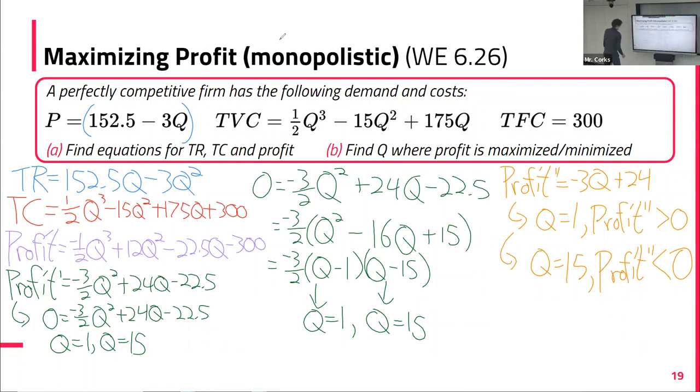Okay, so we have a minimum point here when q is equal to 1, and we have a maximum point here where q is equal to 15. So again, technically that's the solution. That's what the question was asking us to find, those two points. But let's do a little more work and see if we can find the actual value here. So once again, try to tell me what the actual maximum profit will be for this scenario.